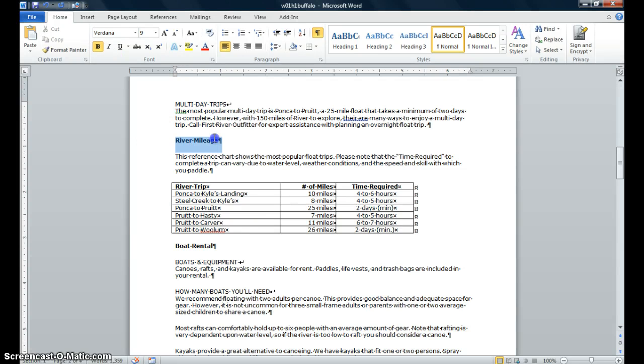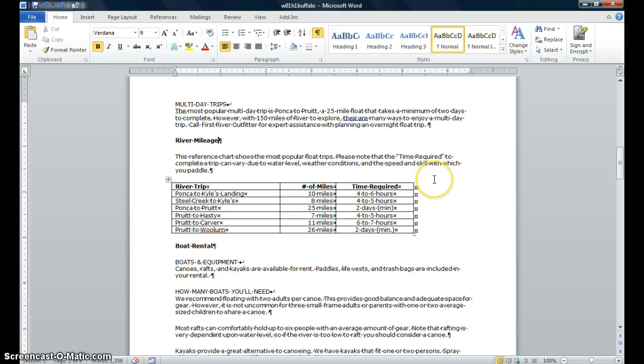So if I highlight river mileage and I want to turn the bold off, I just click it, the highlight goes away. You can see the river mileage is not highlighted anymore. So I want to highlight it, make it bold. There you go, now it's bold. So this command is a toggle switch.